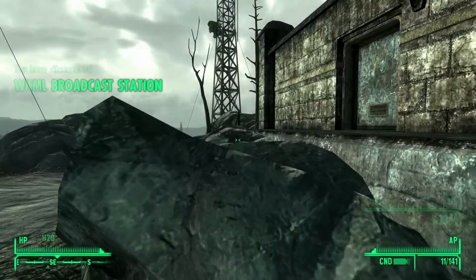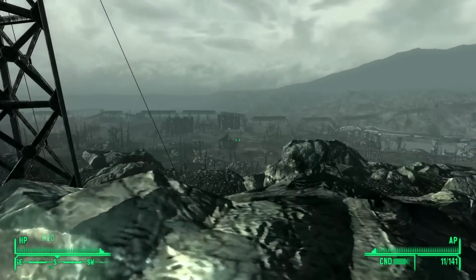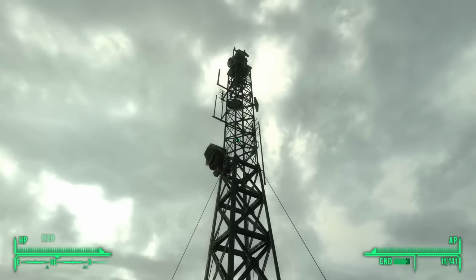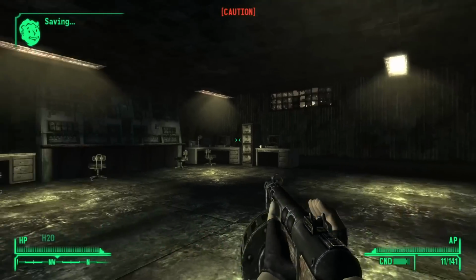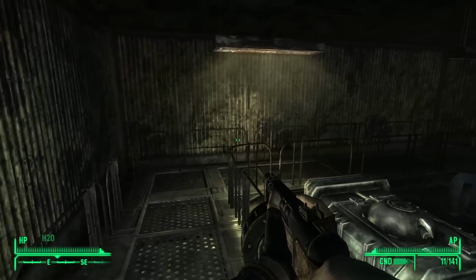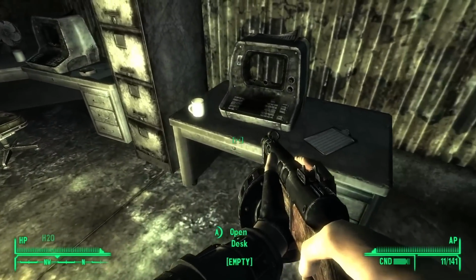Here we go, WKLM broadcast station, lovely. This is, if you will, the final boss of radio signals, because you can trigger a radio signal here, but as opposed to the others where you just go up to the bloody tower and tap a button that's right next to it, on this occasion, you've got to go inside the radio station itself, so just nip on inside. Luckily it is nice and calm in here. Just head over to the east wall, flick the switch, and there we go. Radio signal Kilo Bravo found.